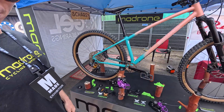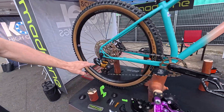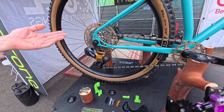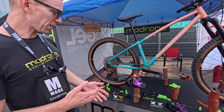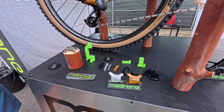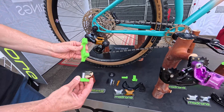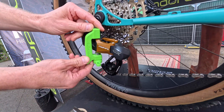The other product you see here: we also sell rebuild kits for SRAM Axs derailleurs, right here. We actually do mail-in rebuilds, but we'll also sell the tools and products direct if you want to do it yourself at home. And as part of rebuilding these Axs derailleurs, there are quite a few specialty tools we offer. This one is actually a punch holder — it allows you to install and remove the pins, which are press-fit into these holes. With that punch and hammer, you can easily remove them with this tool.